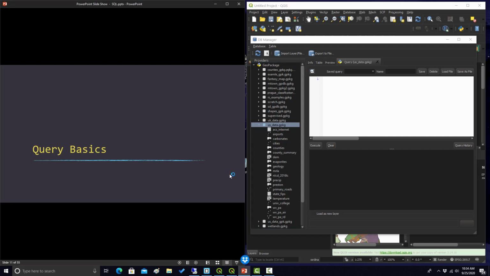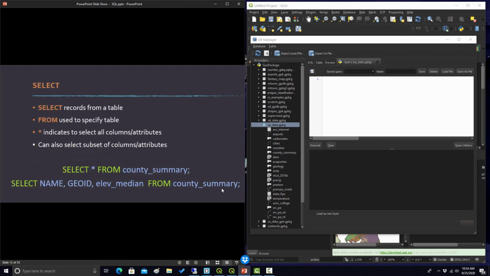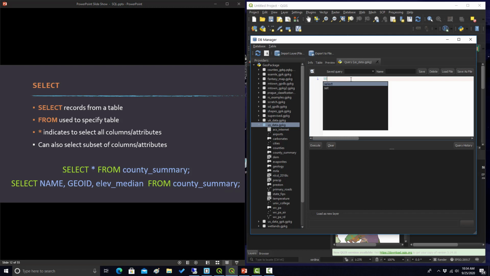Okay, so first off, let's look at just doing some basic selections. To start a selection, you want to use the SELECT keyword, and note that in SQL it's not case sensitive, so the keywords don't have to be all uppercase, but that's generally considered the standard way to do it, so I'm going to try to do that throughout.